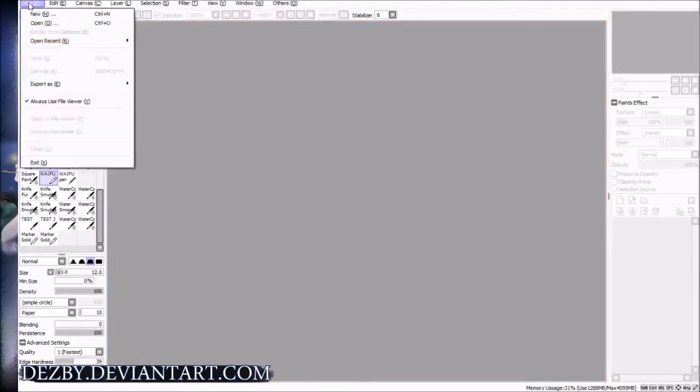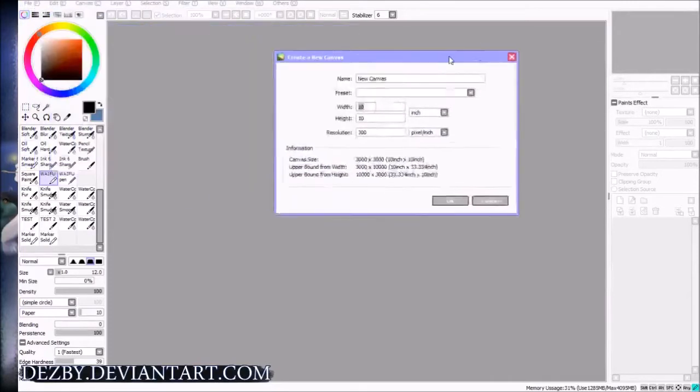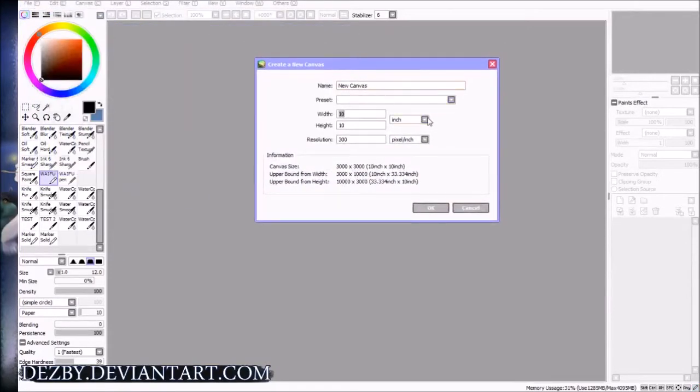Alright, so first we're going to create a new file, and you'll see this thing called New Canvas. I personally go to inches because pixels confuse me, and it helps me if I want to make prints in that size, like an 8x10 inches. So I'm going to do a 10x10 inch.